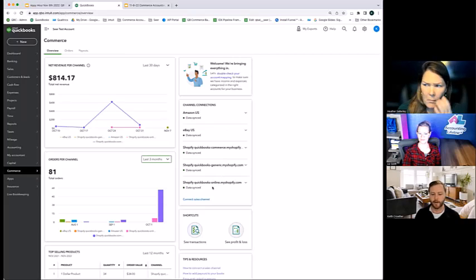And when we talk around a connection or a sales channel, that would be each of these on the right-hand side where you see I have the 3 Shopify stores and the eBay and Amazon. Each of those would be a connection or a channel. So this account here would have the 5 connections if we were looking at it that way. So again, Simple Start is 1, Essentials 3, and then Plus and Advanced unlimited.